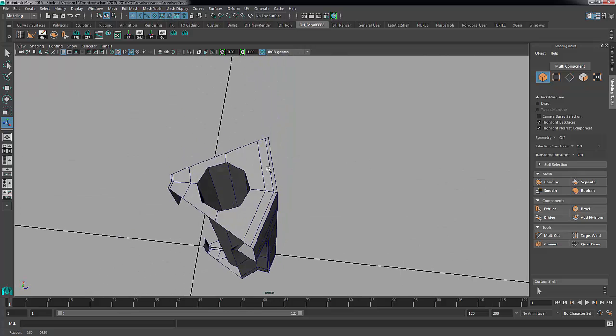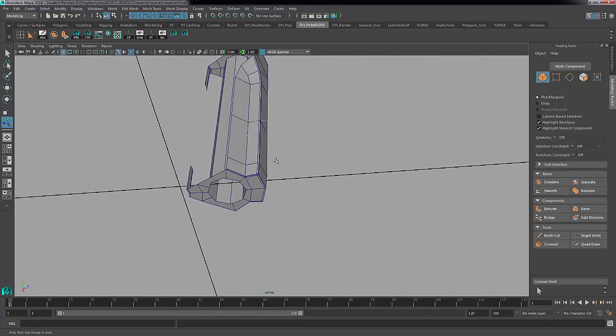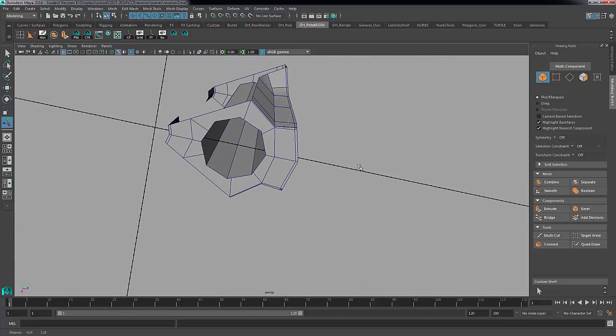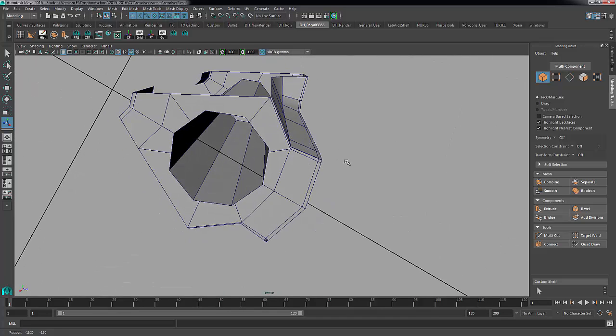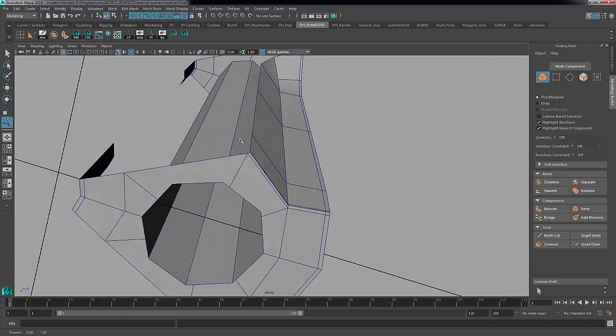And so that gives us that perfect little bullet hole there. Now down here, we just have a little bit of adjustment to do. You can see that this vertex here falls in the middle of this edge. So that's giving us this multi-sided polygon. Same thing with this. So the position of these edges is not absolutely critical.